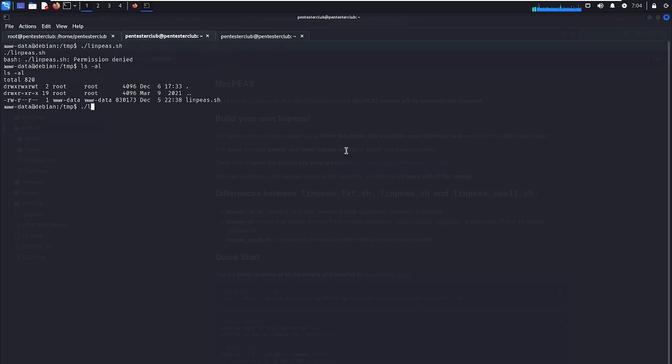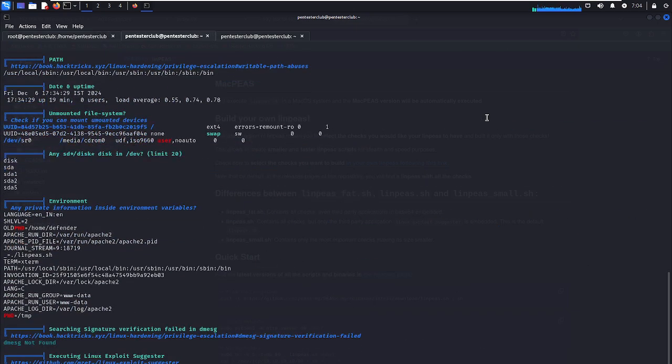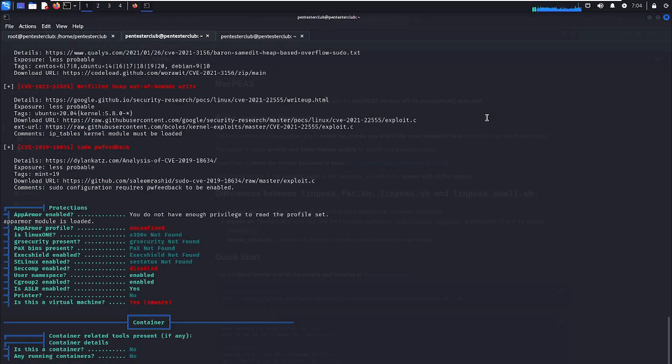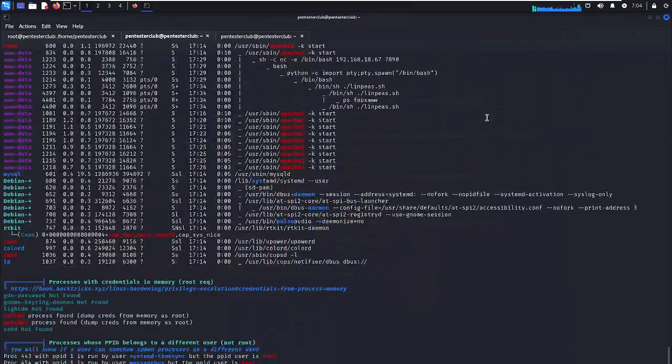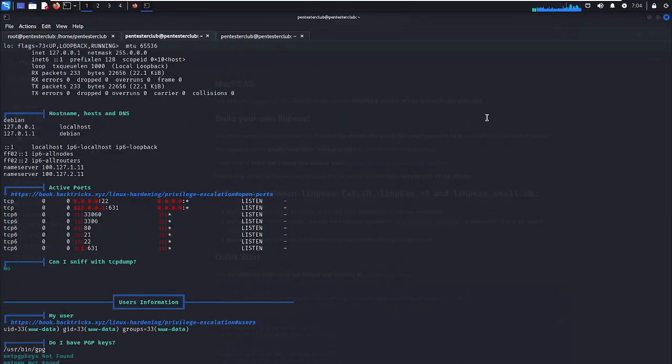So we have linpeas. Let me put chmod +x linpeas.sh, and I just type ./linpeas.sh. That's great. Now it is running. Let it run now. So we need to identify where we can get into the loophole and get this job done. So let it scroll down everything. So let it identify something else. Then we can look it out.